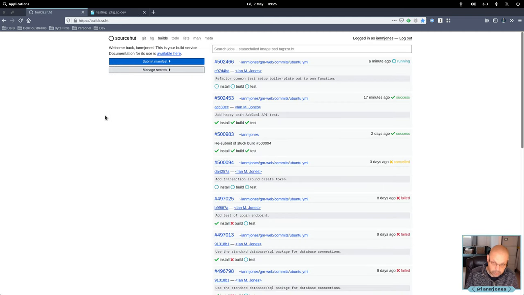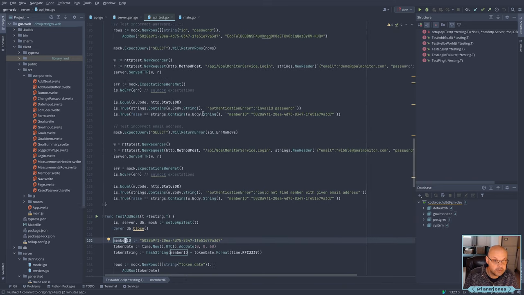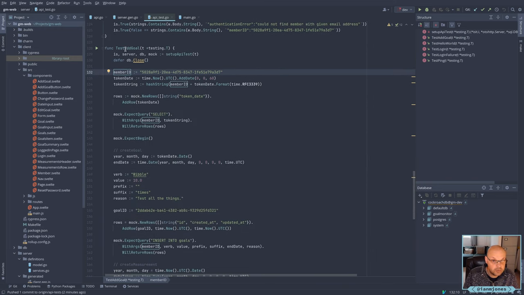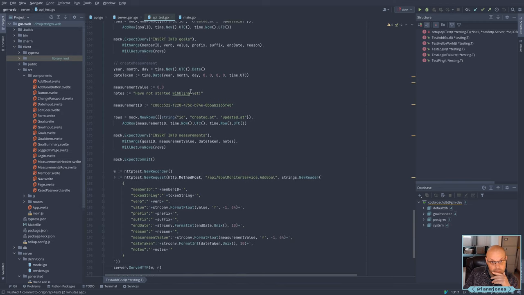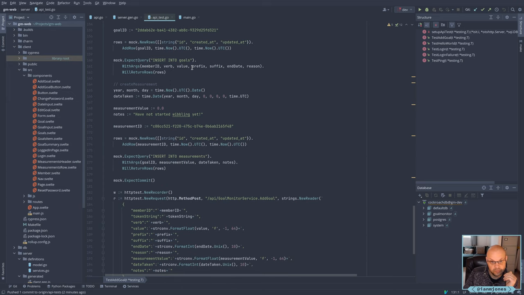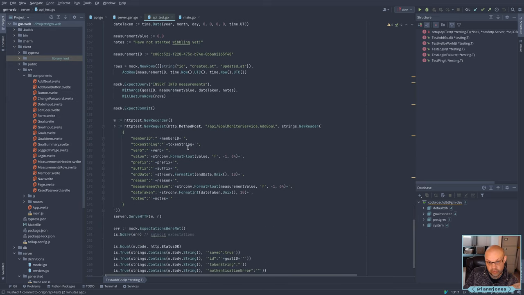Cool. All right, well, I think that's enough for today. So I've now finished my test of the add goal happy path. Next time I need to do a few tests to make sure of failures. So that problem I had yesterday where it was complaining about not having an argument for the insert, that could happen if we get duff JSON coming into the server. So one of the things I definitely need to test is the failure conditions, and I need to catch that because I'm obviously not at the moment.